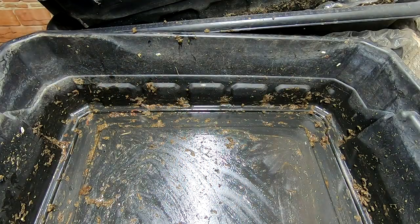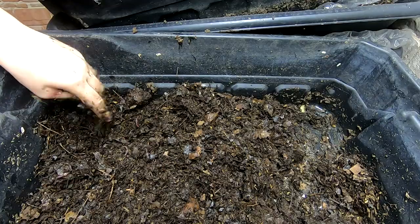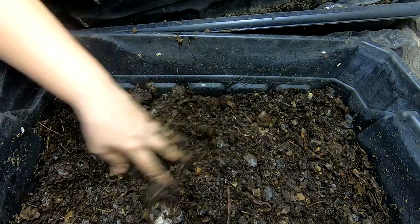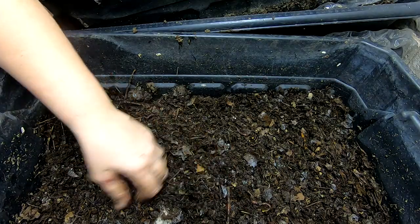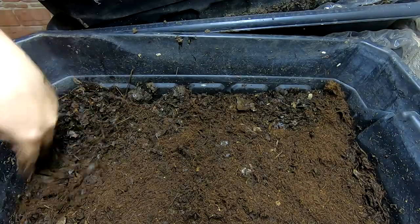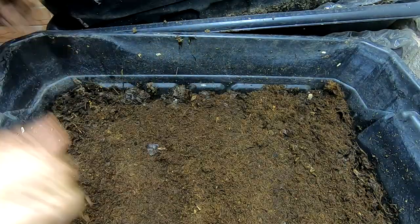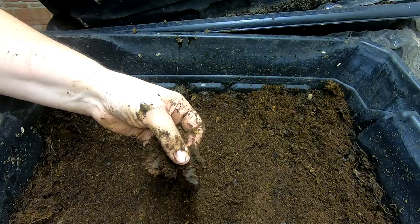Let me get some bedding. I've got some partially decomposed or composted leaf matter. Looks like it comes with its own worms — looks like red worms. I'm also going to put in a handful of coconut coir. This should keep it drier, because that liquid I pulled from down here has got to go somewhere. Just in case anybody wants to know, I do buy this — it's Mother Earth, that's the brand name.